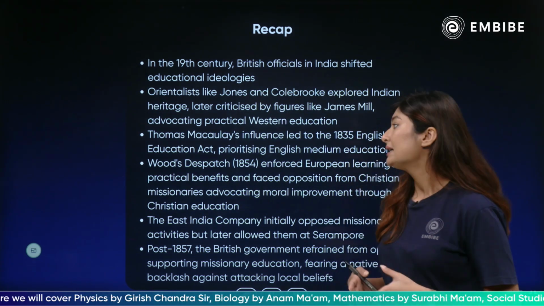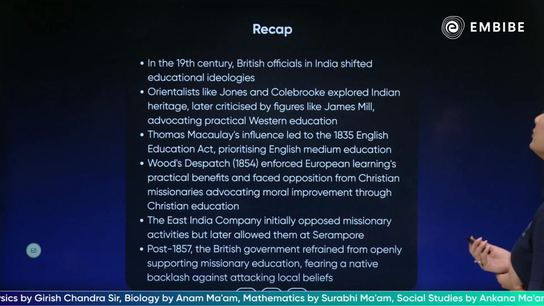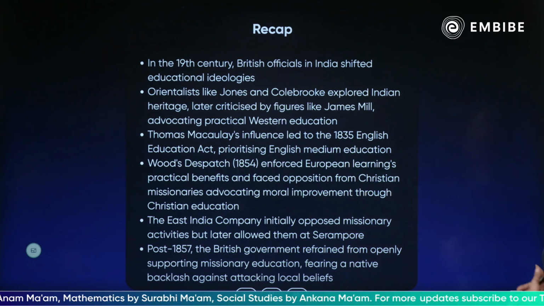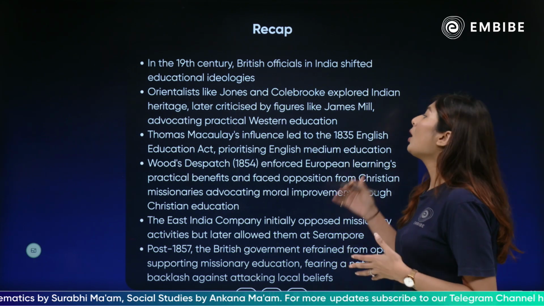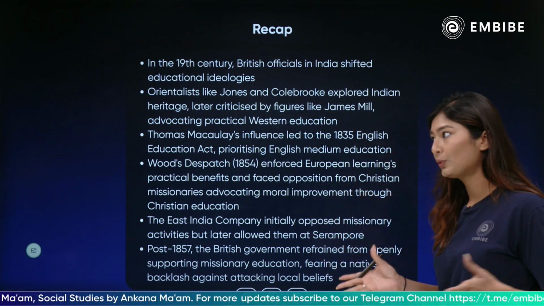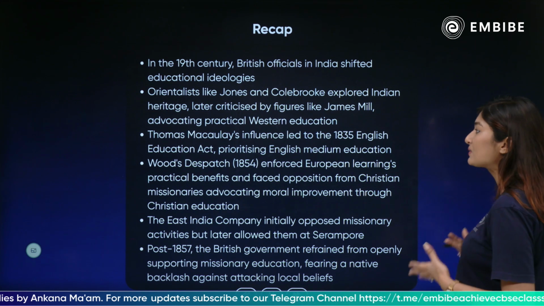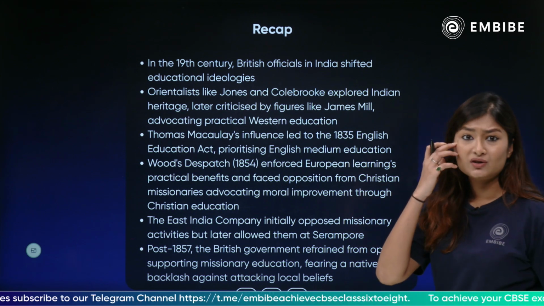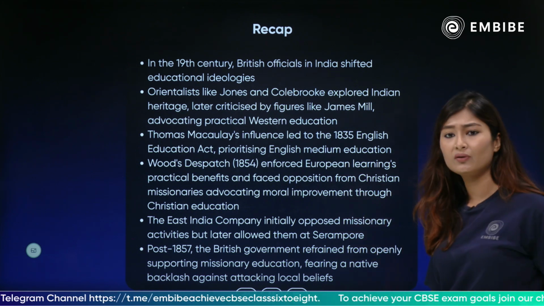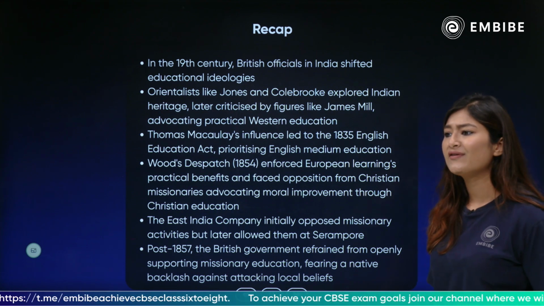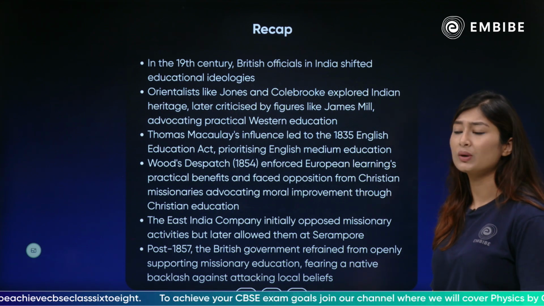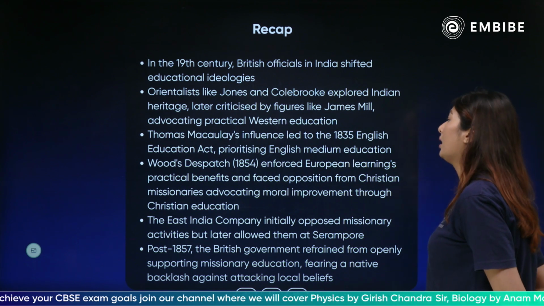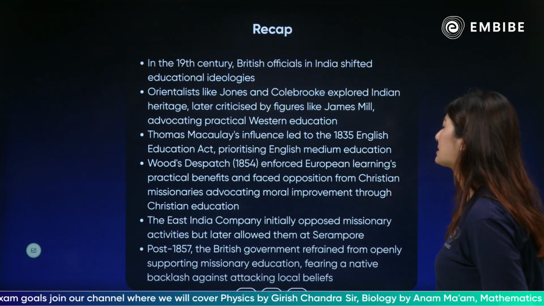Okay? So, in the 19th century, British officials in India shifted educational ideologies. Orientalists like Jones and Colebrooke explored Indian heritage, which was, of course, not approved by all the Britishers. It was later criticized by people like James Mill, who continuously said that the studies people were trying to implement with Orientalism were absolute garbage. They taught no life skill, no knowledge to the people, it made no sense, and there was no exposure to English, which was very much required by the Indians. Thomas Macaulay influenced this whole system. He was also a critic of the Orientalist approach.